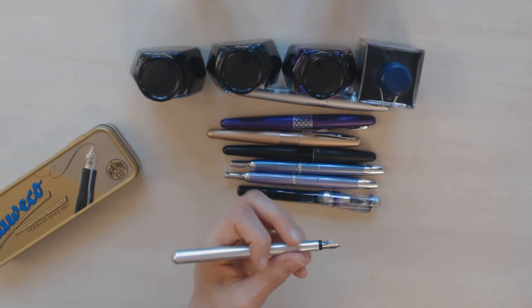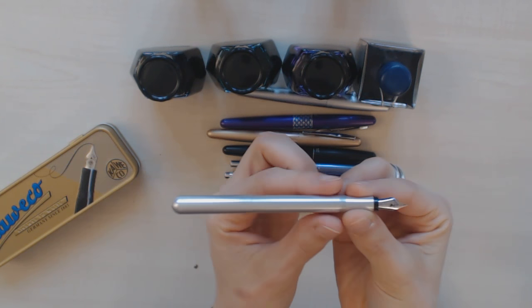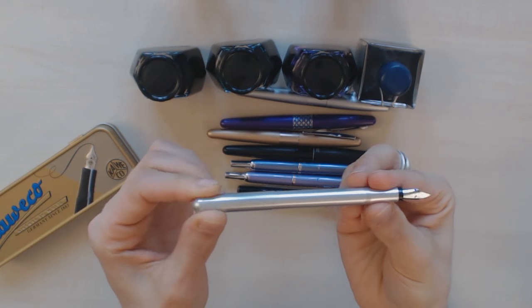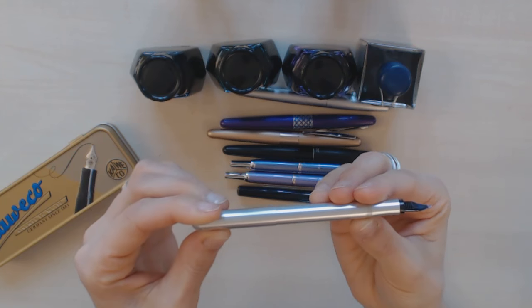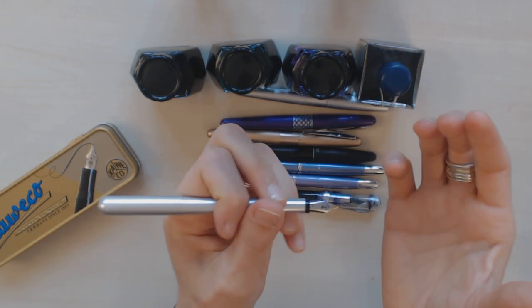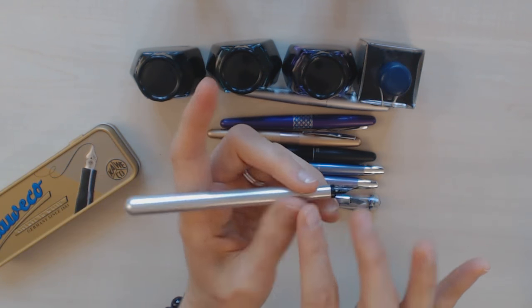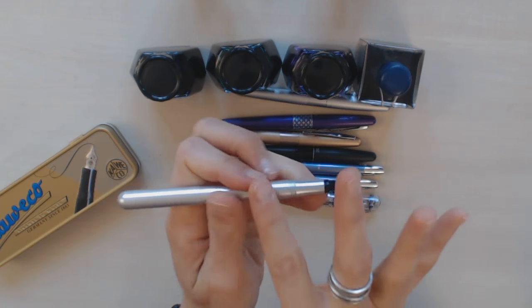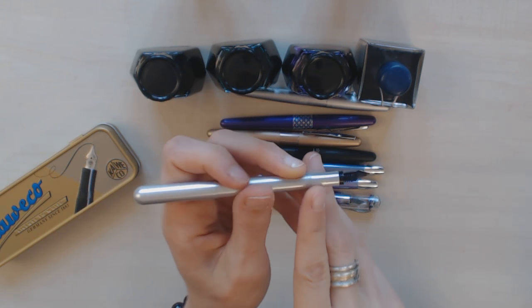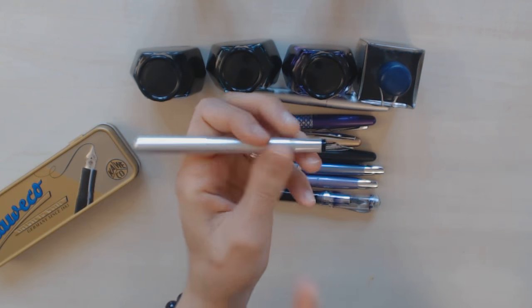There's not much to say about the design, because it's so minimalist and sleek, which I really like. This is the grip section, which is all metal. The whole thing is metal. These threads, if you hold it like this so that your fingers are here as well as just on the grip section, you don't feel this. This is not sharp, because I've heard sometimes people say with some brands that this is a bit uncomfortable with these bumps, but this isn't at all.